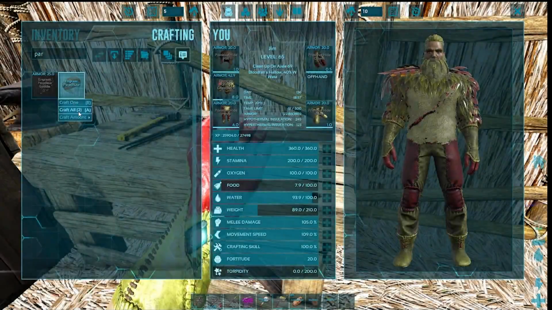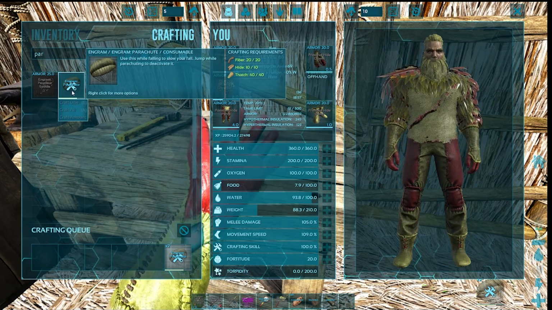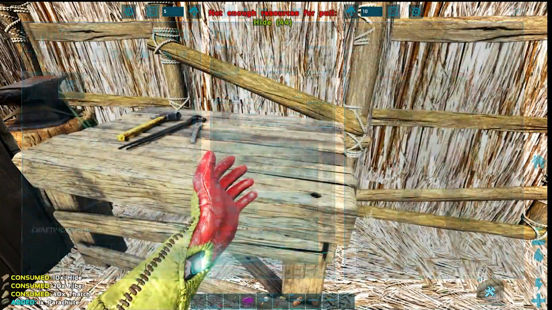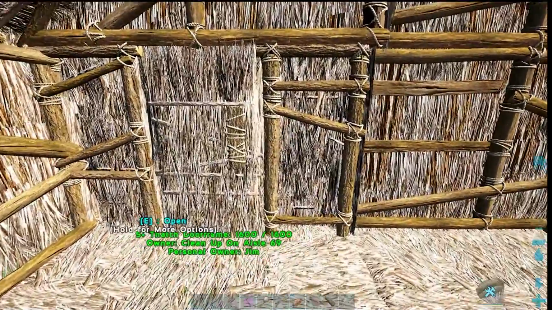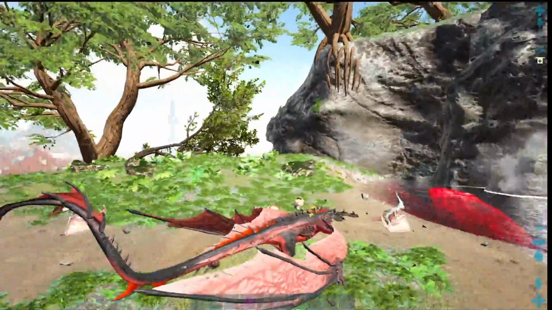Right then, so we're back at base. I can craft 2 parachutes. Why can't I craft any more? Can I craft 5? Hide. Be a little short on hide. Now we've got this guy, I think we should be able to get our hide a little bit easier.